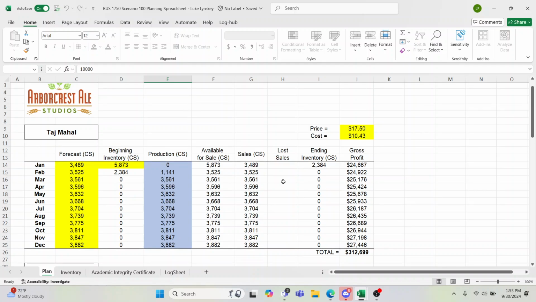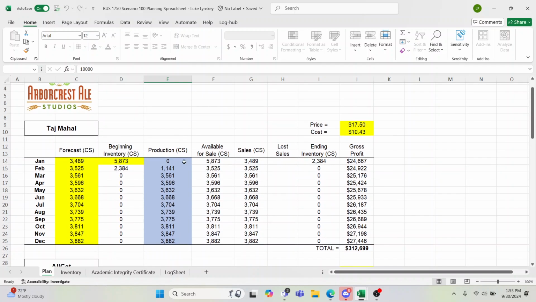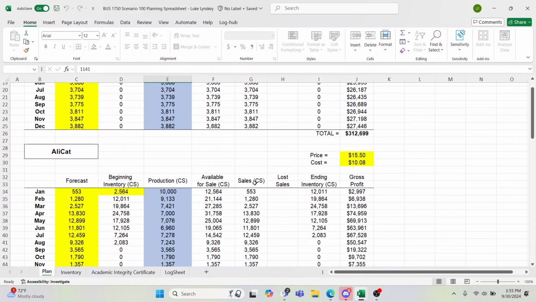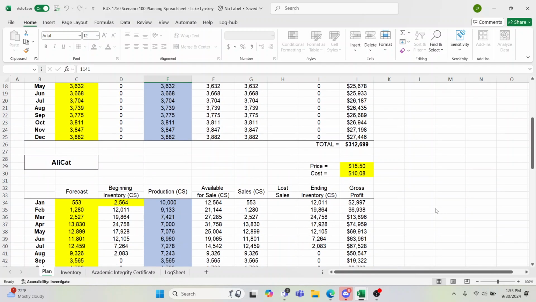We can try something like that. For the first 2 months it would just be stacking on Alley Cat and then transitioning to Taj Mahal. I don't know if you guys want to do that or not. It's up to you. I like that. I think that's a good idea.